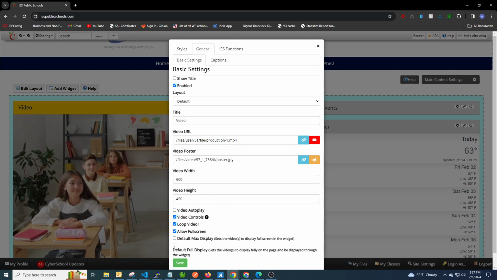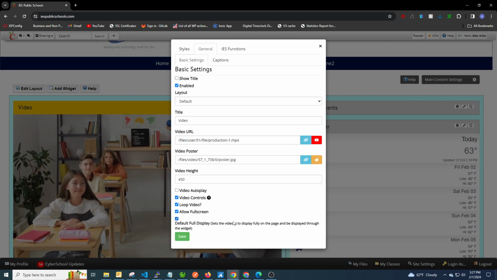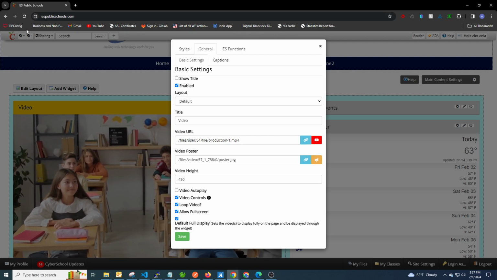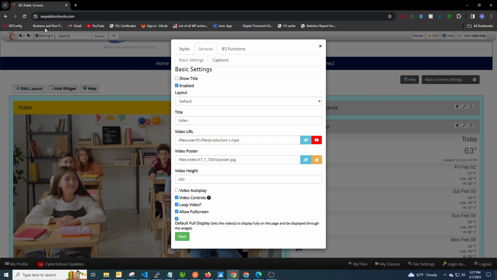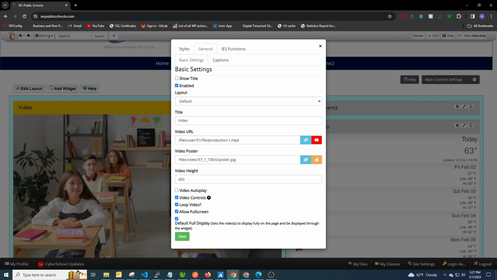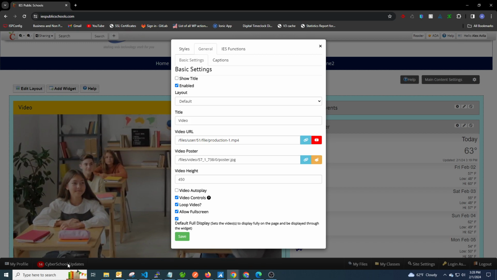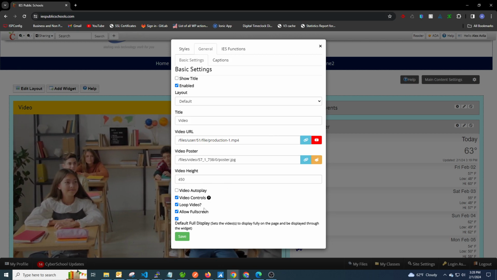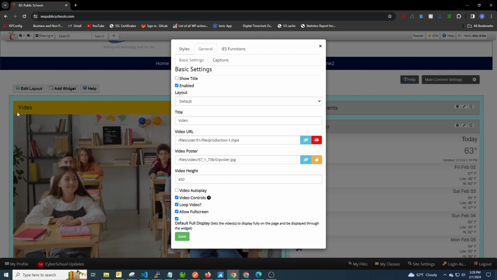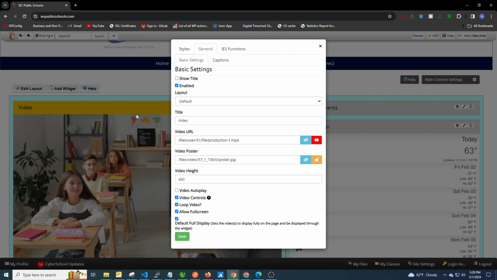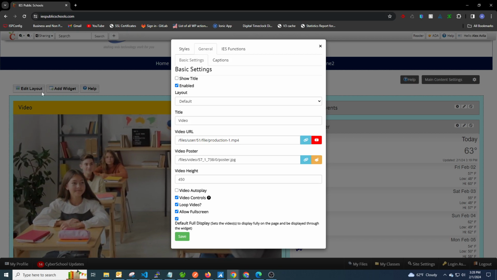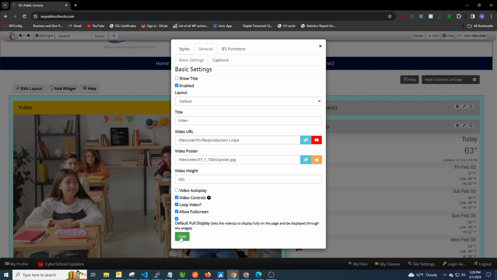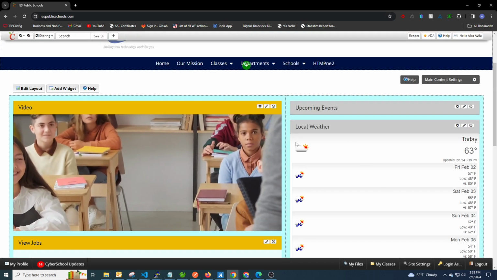The other one's the full display. This is going to set the video to display fully on the page. So imagine my entire screen right below my toolbar where my bookmarks are at. My entire screen, all 1920 by 1080. And what we're going to see is the video through the widget. So it's going to be placed behind everything here, and I'm just going to be able to see through the widget. So when I click save, there we go.